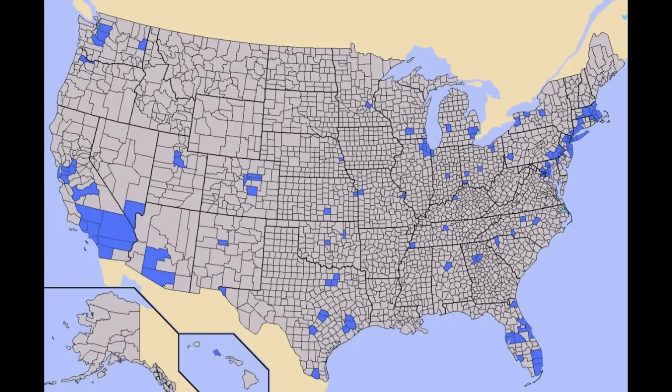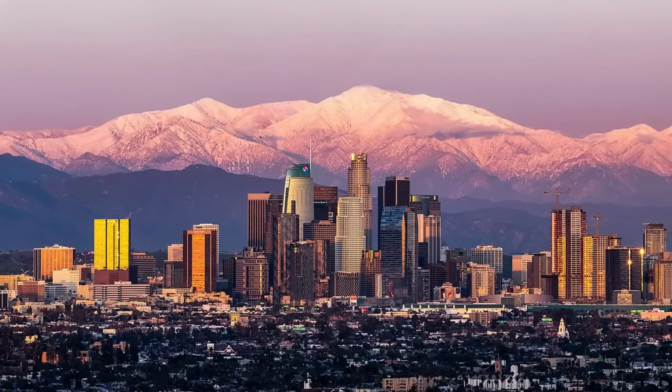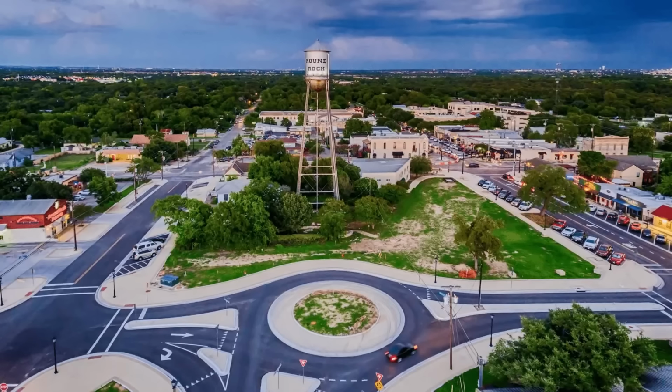If you live in the US, take a look at this map. I imagine many of you live in one of the 146 highlighted counties, which range from Los Angeles County in California, home to a stunning 10 million residents, to Williamson County, Texas, a suburban county to the north of Austin, home to almost 600,000.